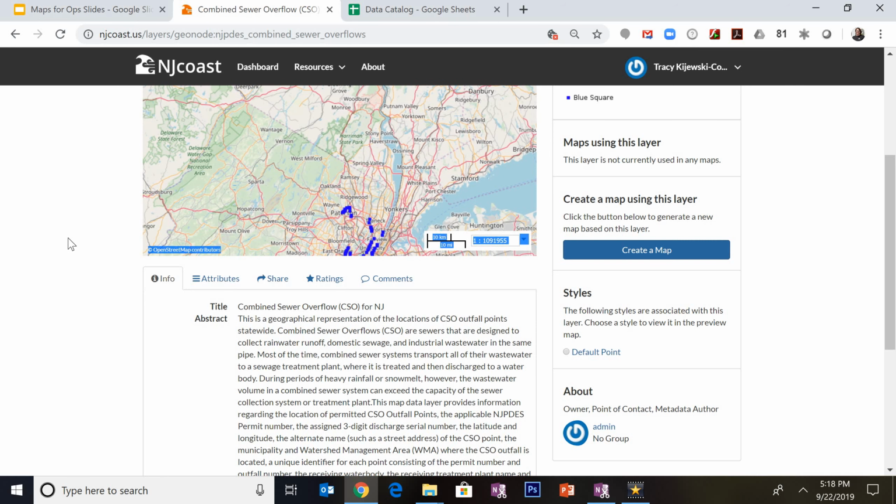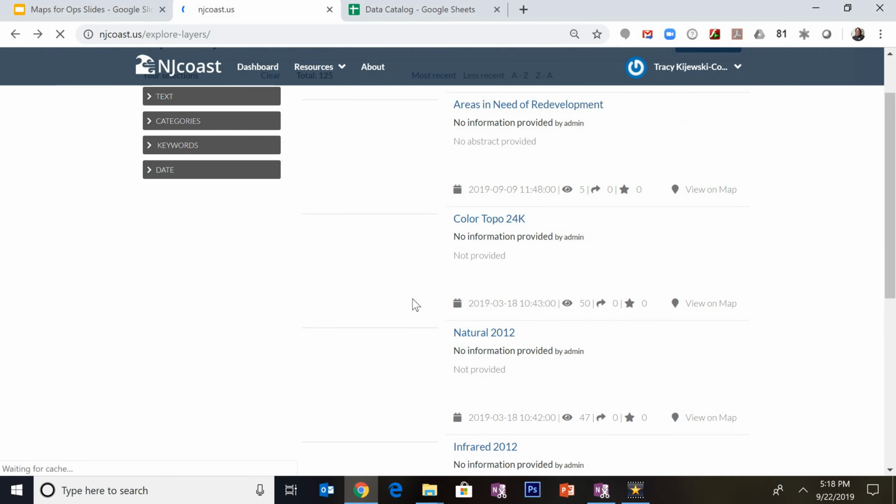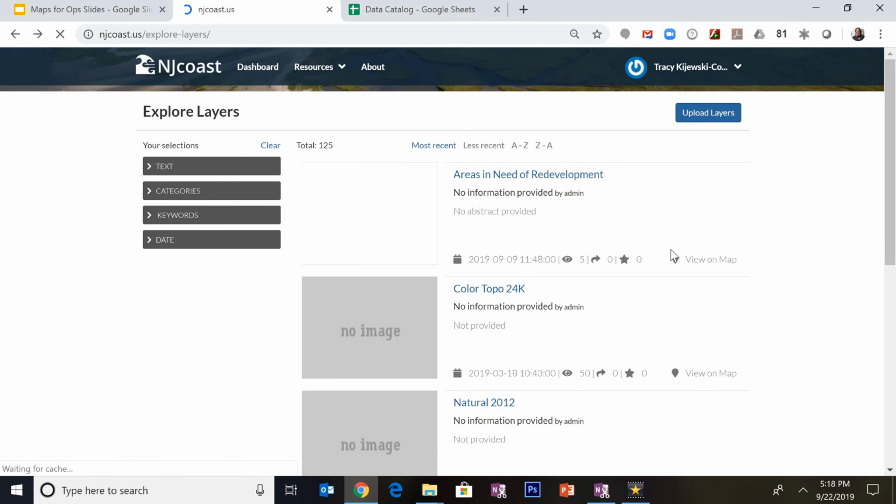So this is kind of a deep dive, but a way to get an idea of how you can download some of the data that's in the system and even work with it outside the system if you desire. If I go back to this view, any data that you're interested in, you can always view it on a map instantly by clicking here and then picking what map you want to import it into.